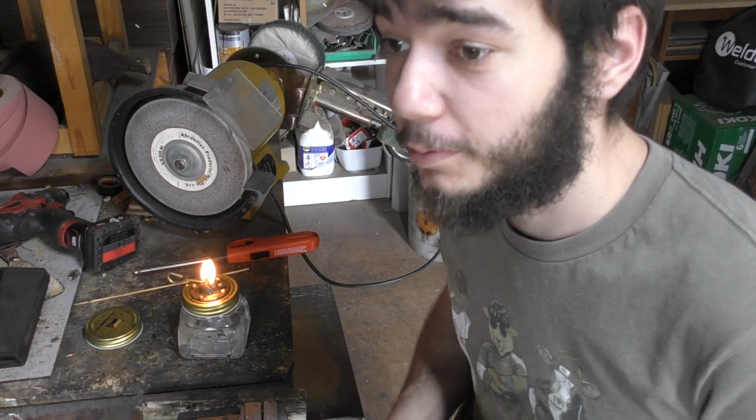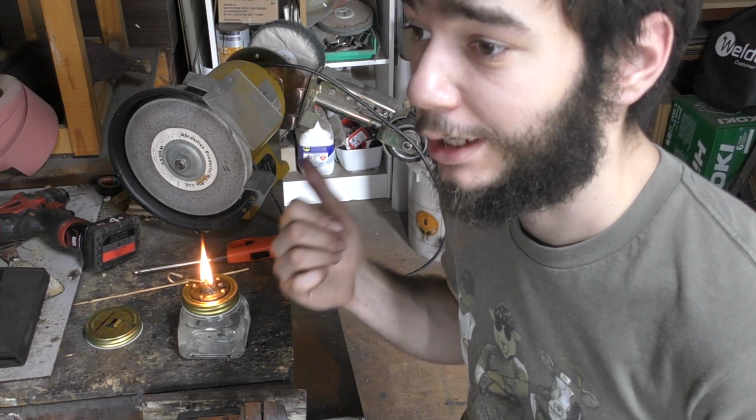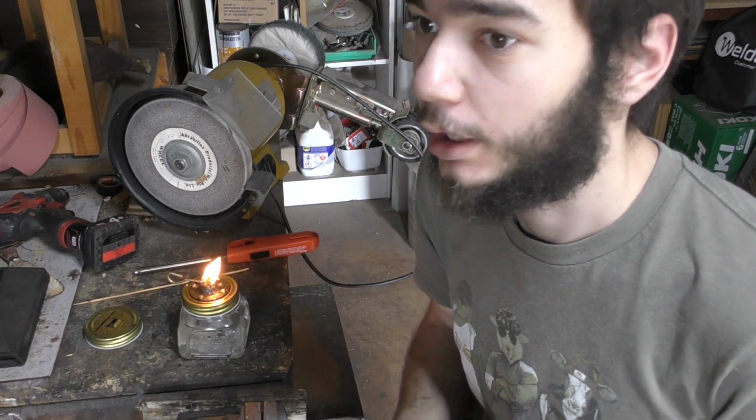It's probably cheaper than buying marking fluid. So hopefully this means I can stop using permanent ink markers and that sort of stuff. I'll be able to apply it a lot easier, especially inside bolsters where you can't always get a permanent ink marker. So now we've been through the fun part of building this.